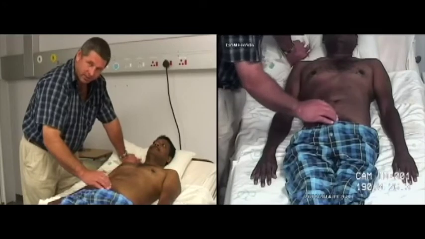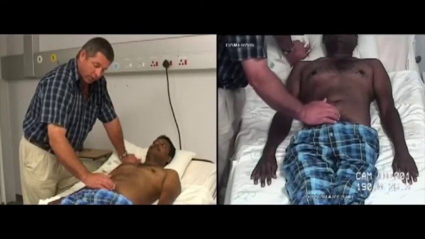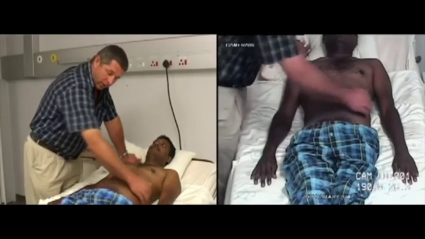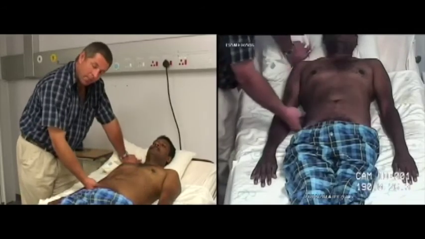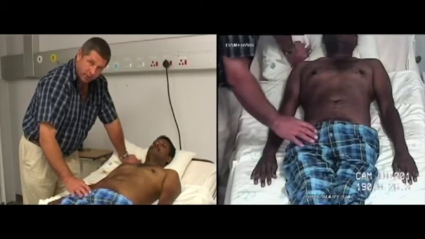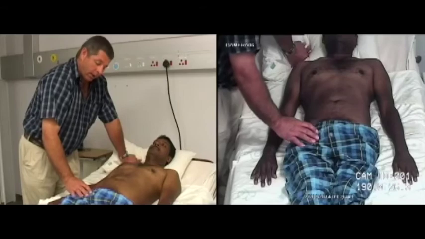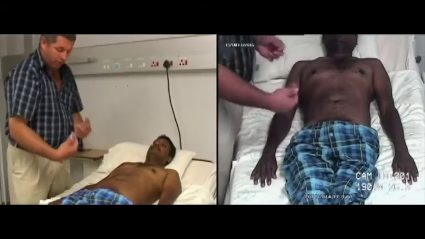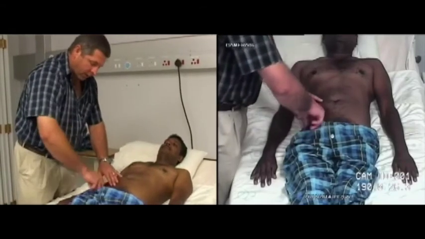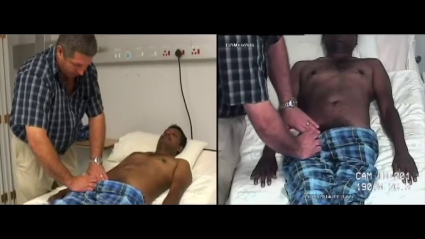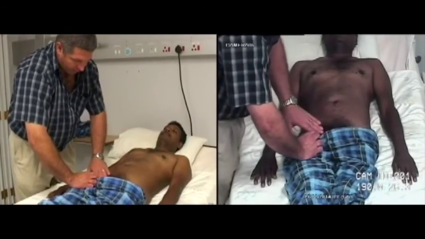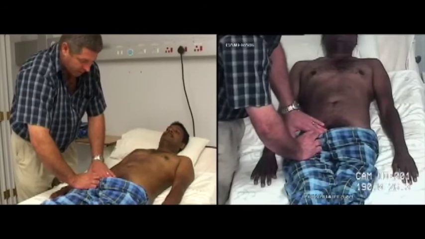larger vessels. In other words, your aorta, as well as over the renal arteries on the back, just below the ribcage on either side. And then to conclude your abdominal examination, always feel in your inguinal areas for any masses that are protruding in those areas.